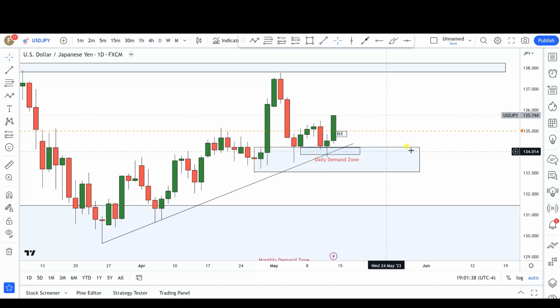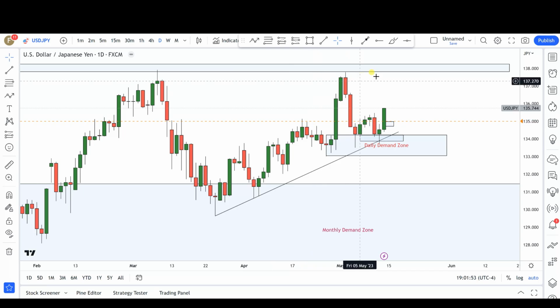Again, this is the demand zone in the daily time frame. The markets gave us that push into that demand zone, tested that trend line area, even grabbed liquidity below that trend line, and then from there you see that the bulls have now come into this market in momentum, and I think we are going to continue with this momentum for a little while.